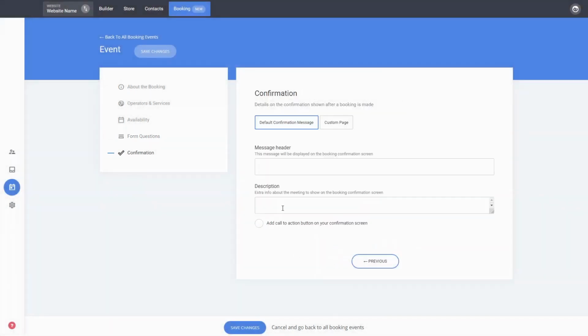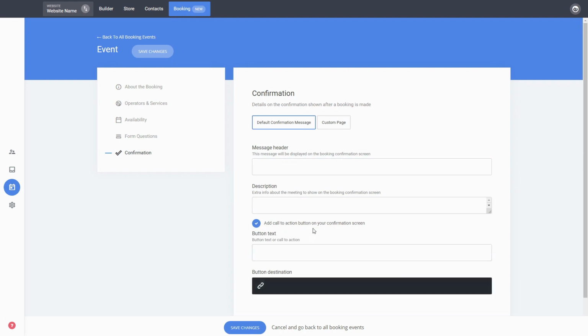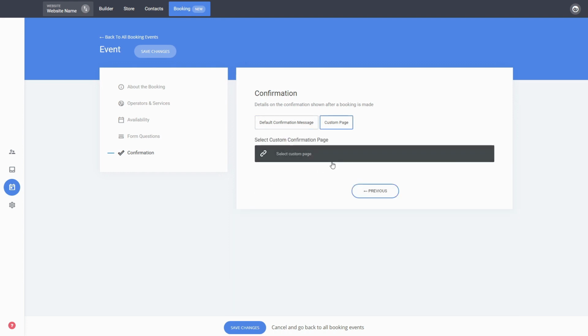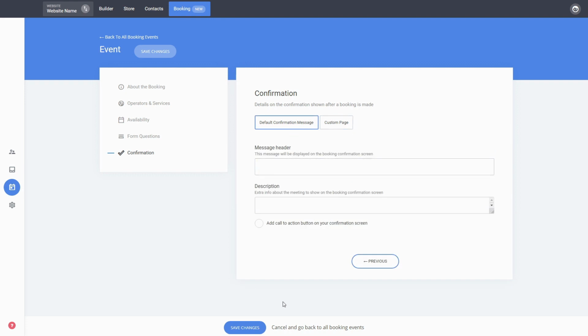And lastly, the confirmation page. It can be a message, or you can set up something else that you want to say as you wish. As a button as well, you can directly link them to a custom page as you wish. Add a message, link them to a page. You'll be able to edit it at your own will right here. So this is how it's going to pretty much go.